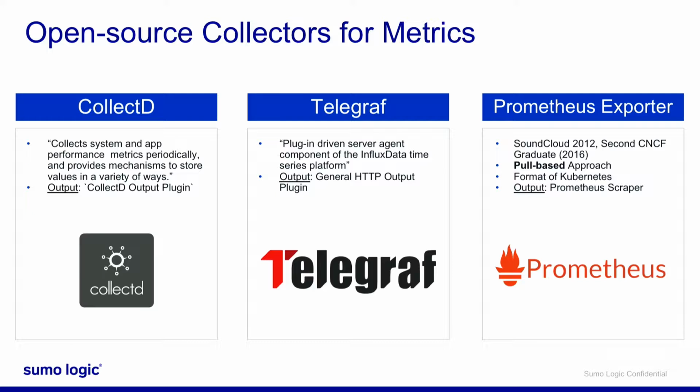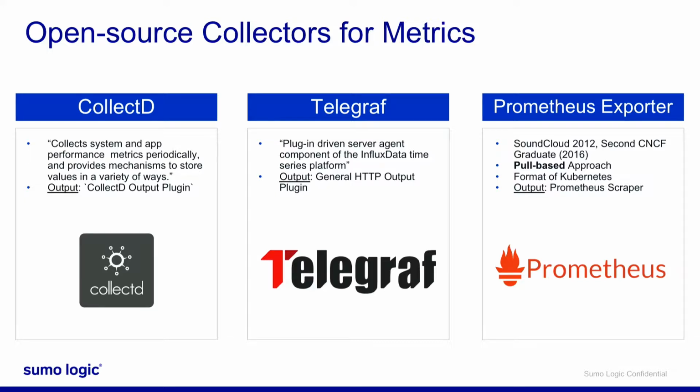CollectD and Telegraf are very similar, so I'm going to talk about them together. They're open source tools for collecting metrics. Some of you are familiar with them, and they allow you to gather metrics from various sources by utilizing inputs that drive data into CollectD, and then outputs that help to get it out. At Sumo Logic, we've built output plugins for these tools that you can plug in and play with CollectD and Telegraf to get data into Sumo Logic.